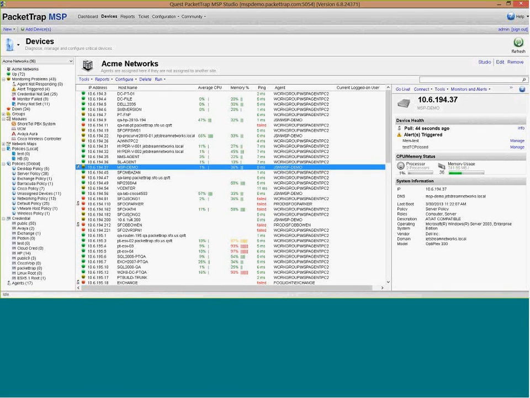Down here is basic system information: overall CPU, memory, more system information and whatnot. The alerts that are triggered, you can manage from here. We do have built-in PSA integrations with pretty much all the main vendors. We have our own solution, PacketTrap PSA. We do integrate with Autotask, ConnectWise, and TigerPaw as well. So we're agnostic in that sense as well. So you can use all.